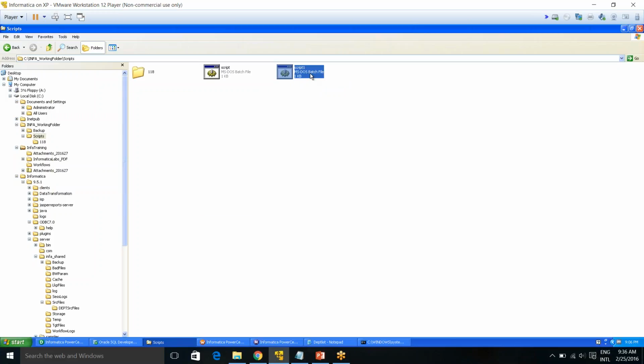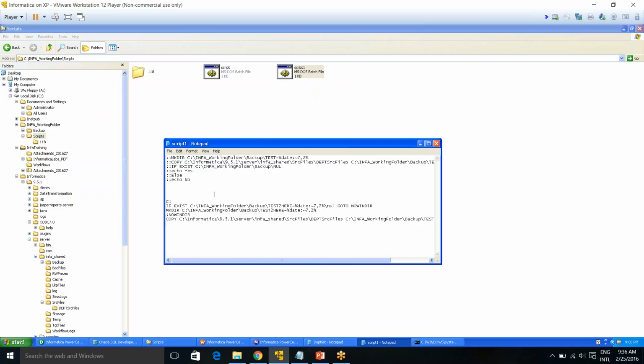Here are the comments, and basically what this is doing is it is checking if the folder exists. If the folder exists, then it will simply copy the files. If the folder doesn't exist, then it will create the folder. So this is what is written in the batch script.